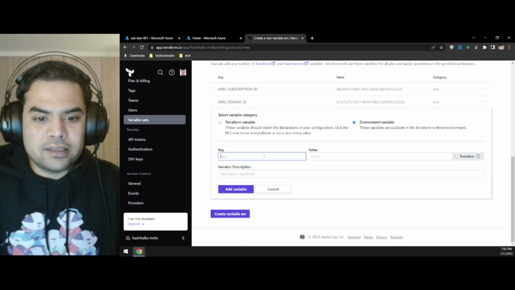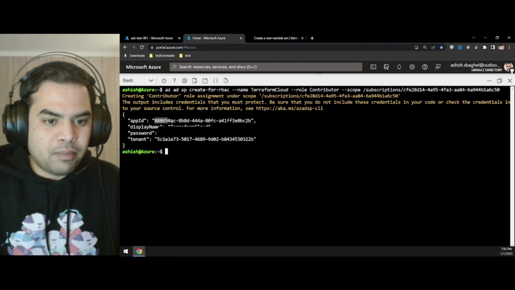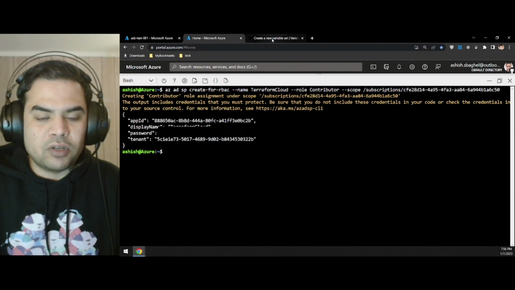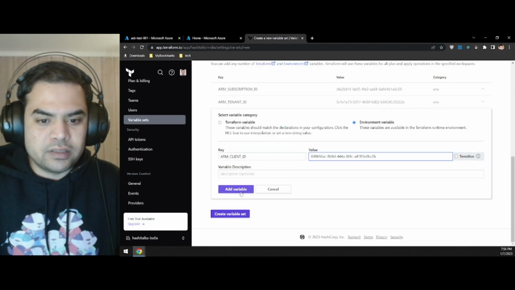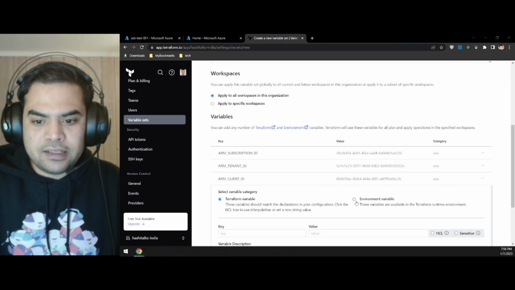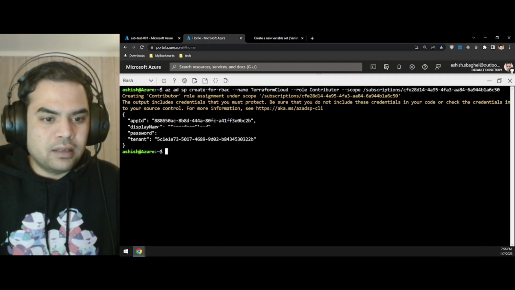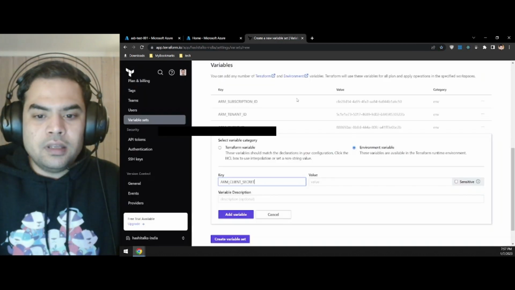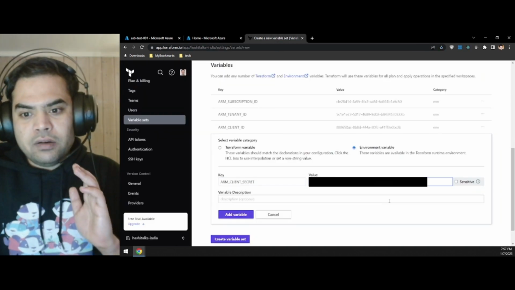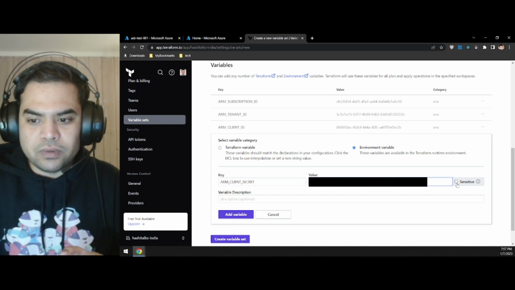The third thing we want to provide is our client ID. Client ID is nothing but the app ID in the output of our command. So this is the app ID which I want to provide in Terraform Cloud, and I will paste this value. And finally we want to configure the client secret, and client secret is nothing but the password which is available here in this output. And there you go. Now the second important point: we have to ensure that we mark this password as sensitive.